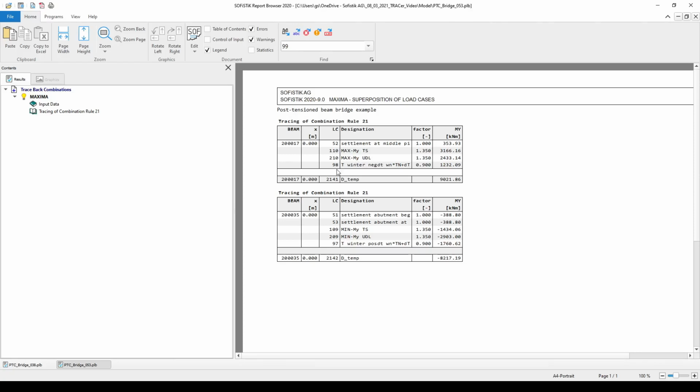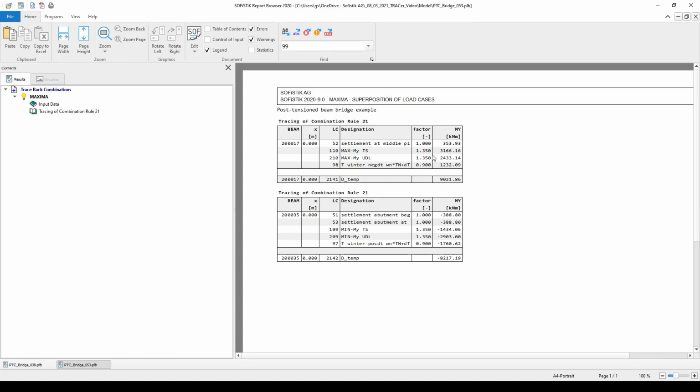And finally, load case 98, the temperature load, which was set up for the winter case, so for the cooling down. Then in the next column, we can see the contributing factors of these load cases. And from it, we are able to decide which load cases are coming from the leading action.